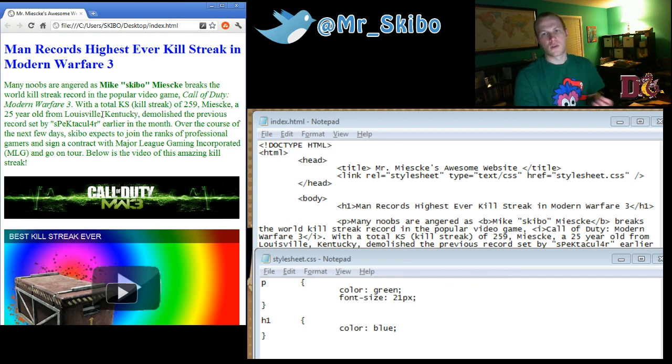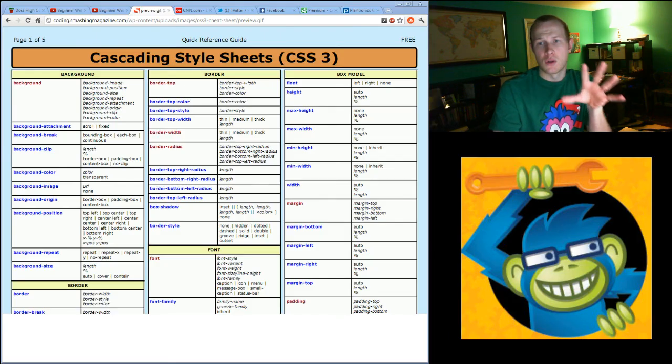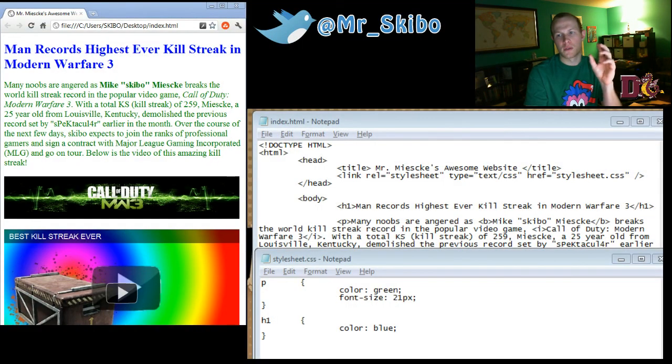Okay, so there's a lot more tags that we're going to go over when we talk about cascading style sheets. So looking up a cheat sheet like this on whatever website you can find helps a lot. So we'll try to get that going, and we're going to work on our websites and get these things looking really cool and nice.